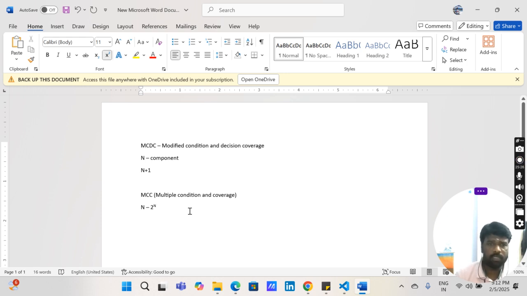If your component count is n, then obviously you have to write 2 power n test cases. So very simple, you take a simple expression like a plus b. For this MCDC example, what is the advantage of MCDC? If you take one expression, I will write one expression.